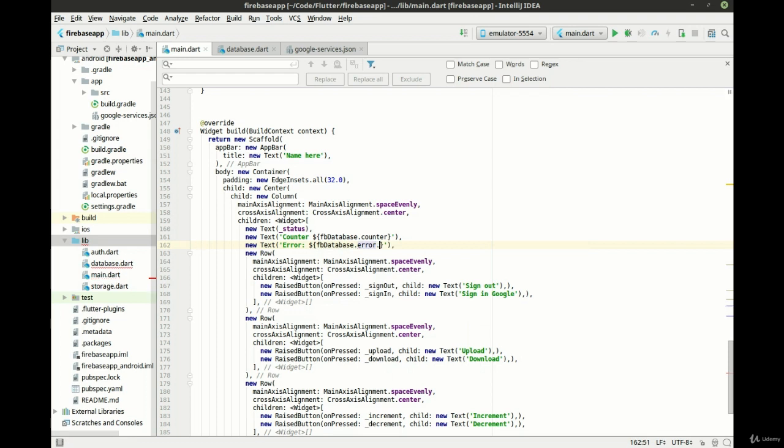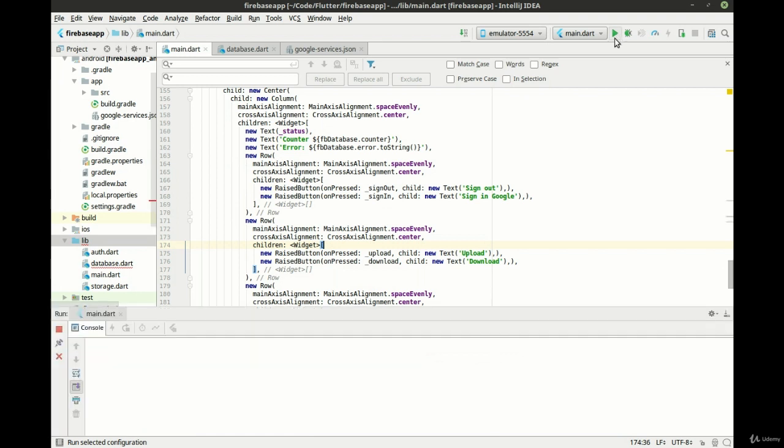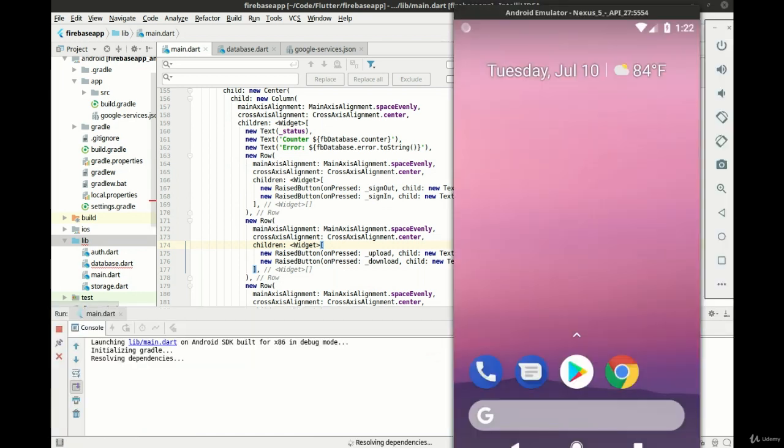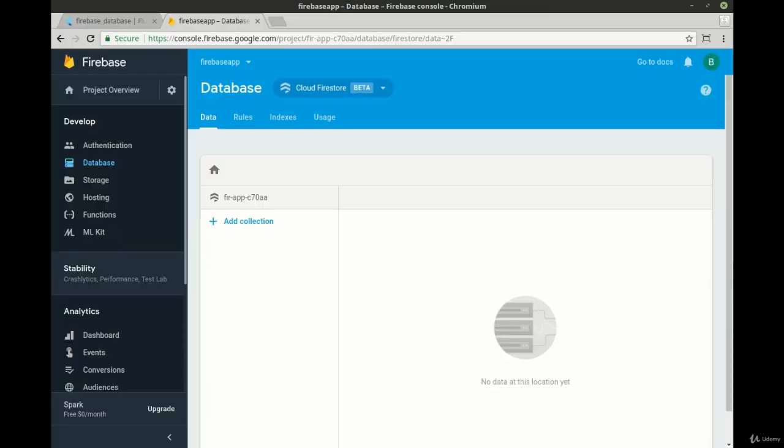And we want to do that as a toString, or we'll get some sort of big fat error message. Let's run this, see what we got. It may take just a second for this to compile and run. While it's compiling and running, we can see our database is pretty much blank. There's nothing in there.